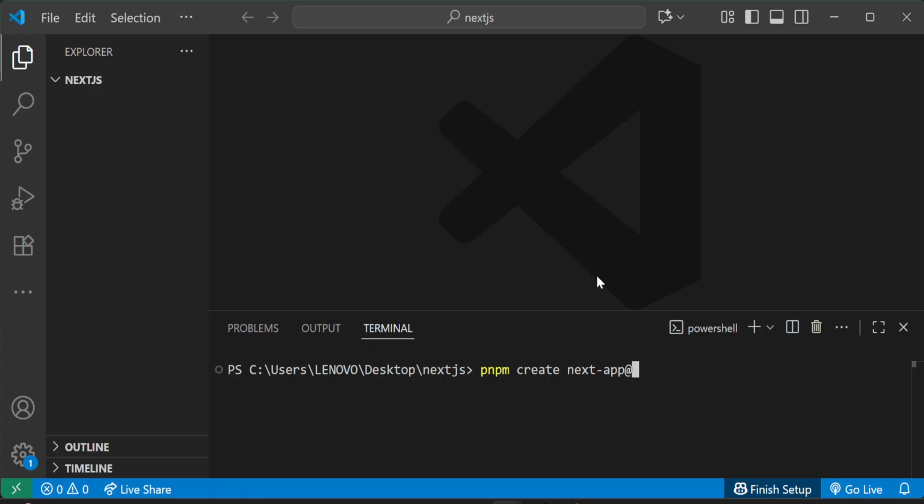and the version. Yes, after the at sign, the version, you can put 13, 14, 15. I am going to put latest for this case. And it's the latest version of Next.js, so the idea is that we are both using the exact same version of the framework.